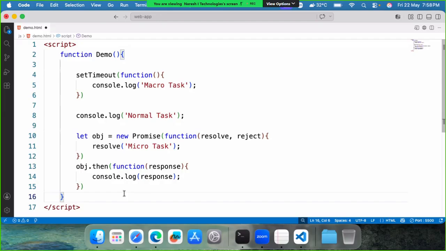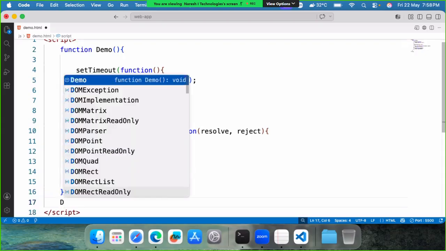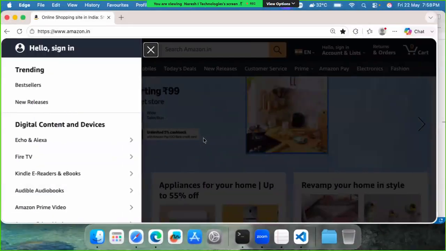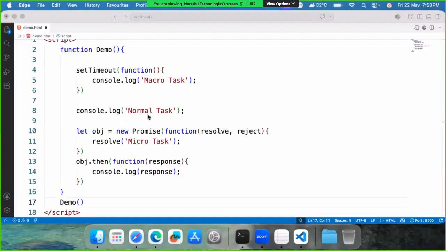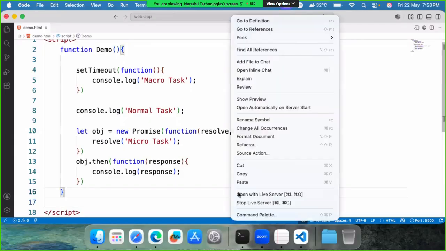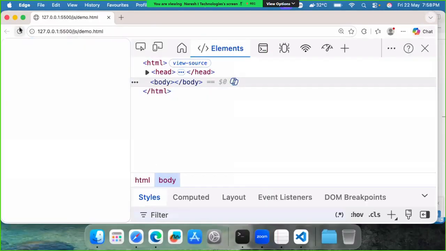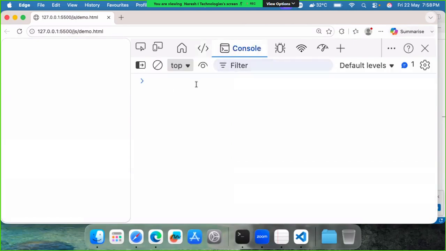In which order did I write them? Macro, normal, micro. Now when we call this demo, before that, if you don't call it, it will not execute. Right click, inspect, and go to the console. It is empty now.